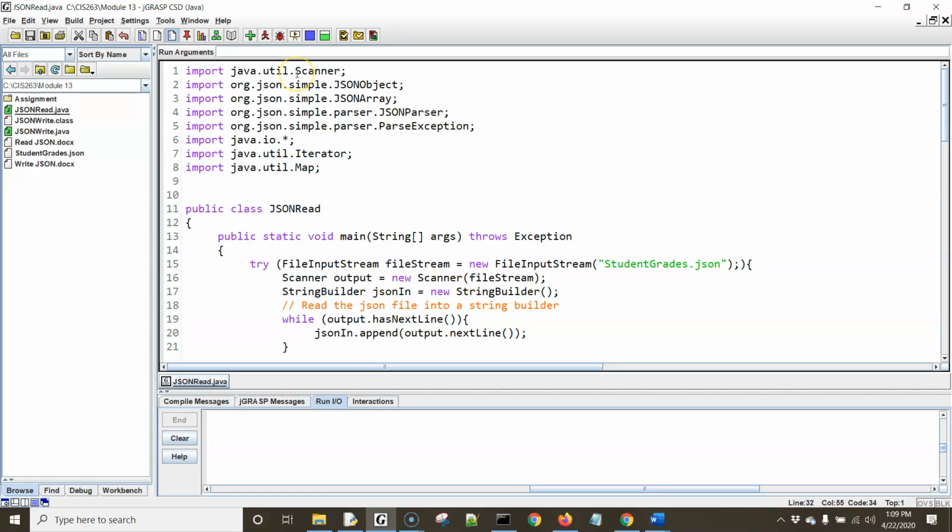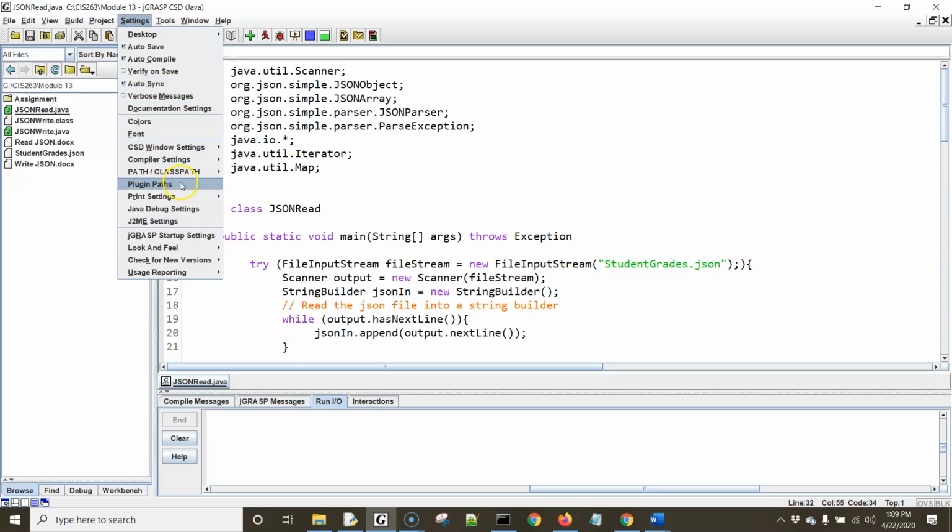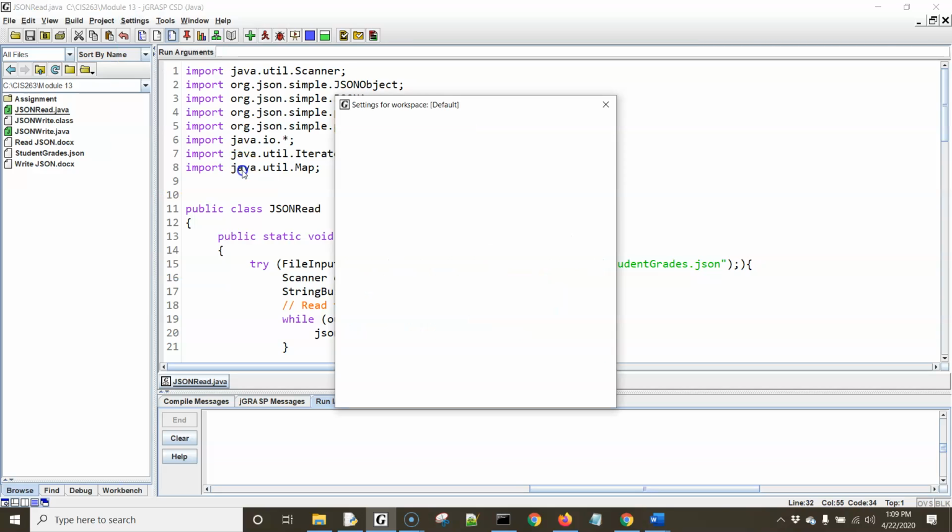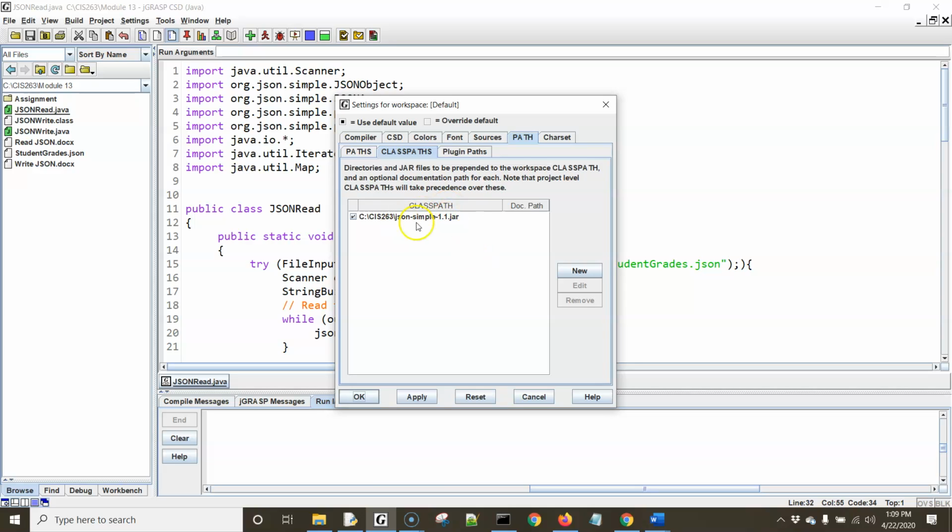That's the same toolkit that we used in part 1 of the video, and in order to use the toolkit, you need to add it to your class path. It's just a jar file that you can download, and that's what I've done: I've added that jar file to my class path.